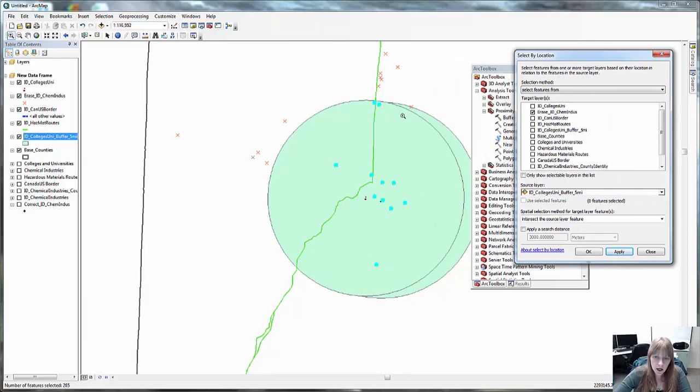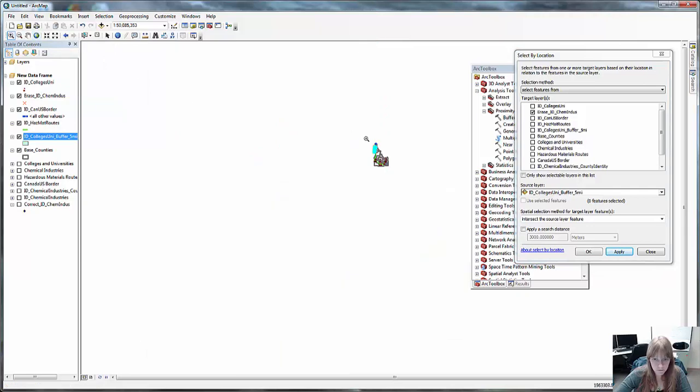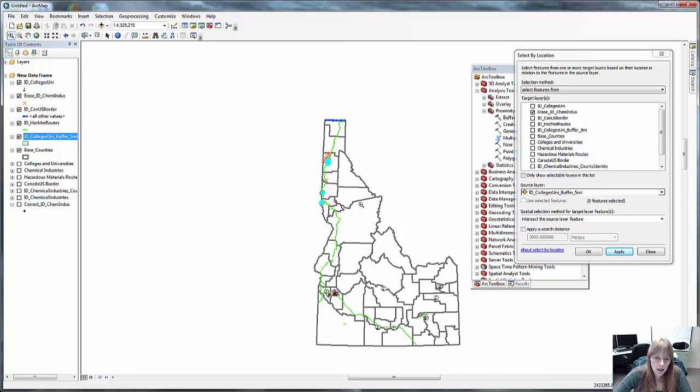As you can see, all of the X's that are within this circle are now selected. So we're going to zoom out again. This is where this gets a little interesting. Because I did not actually turn on the correct chemicals layer, they're technically not selected. Right now, the only selected areas are within the 4 county area that we were looking at.